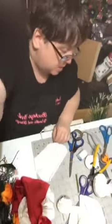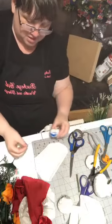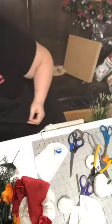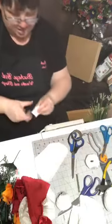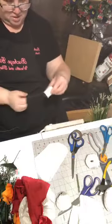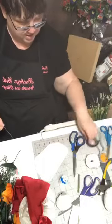And I'm not a seamstress, so I apologize to those seamstresses out there. You have my apology because I think I flunked seamstress 101. Heck, I flunked high school sewing, so I'm not perfect. I could use all the sewing people's help in the world. That's what I'm trying to say.